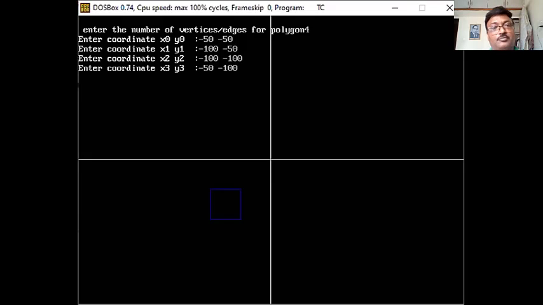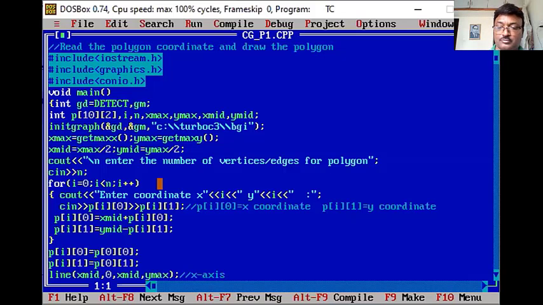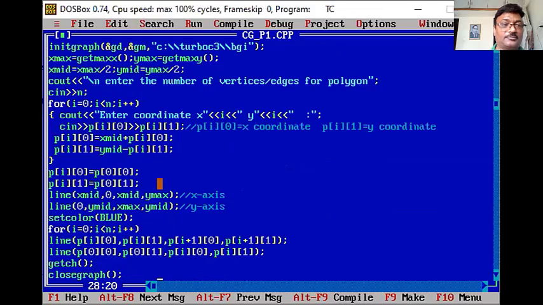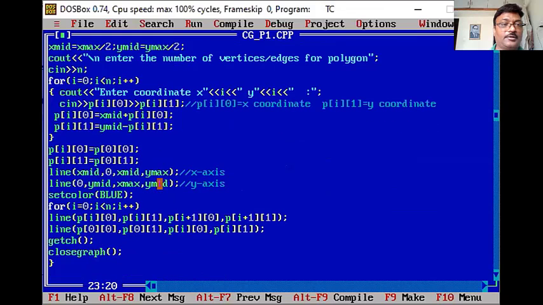See that the blue screen appears. It means the blue color is for your polygon. Suppose I have used a different color. So you just have to type the color over here. Okay. Here you can type the color. Type color for help. Or you have to use Alt plus F1.